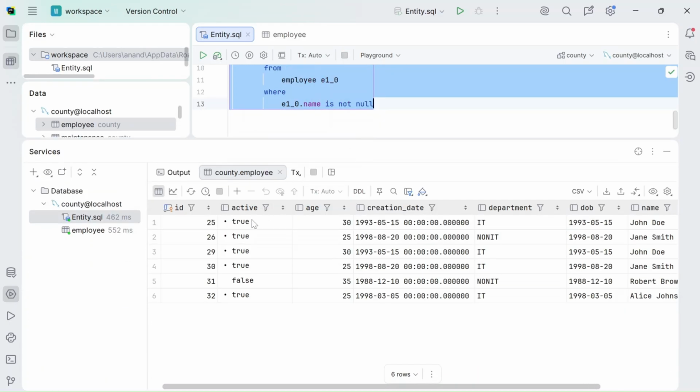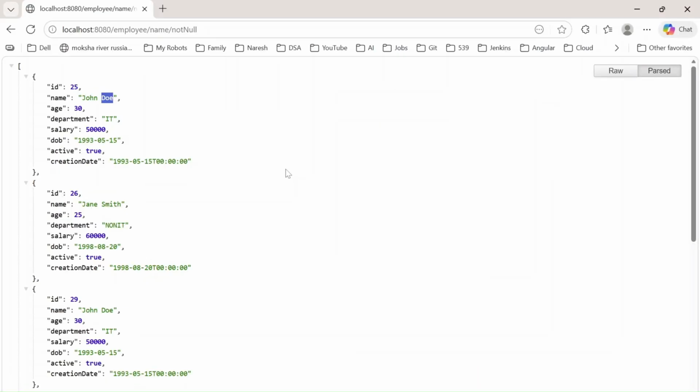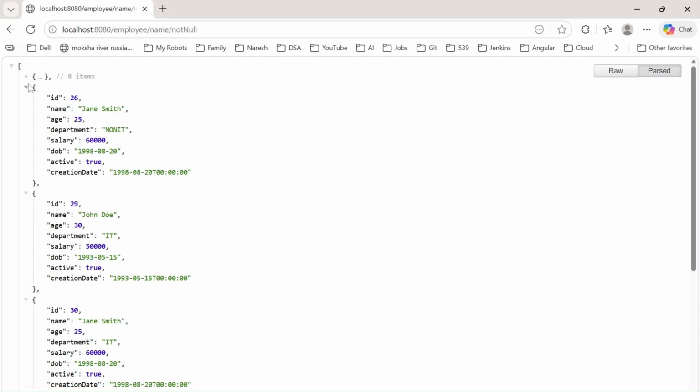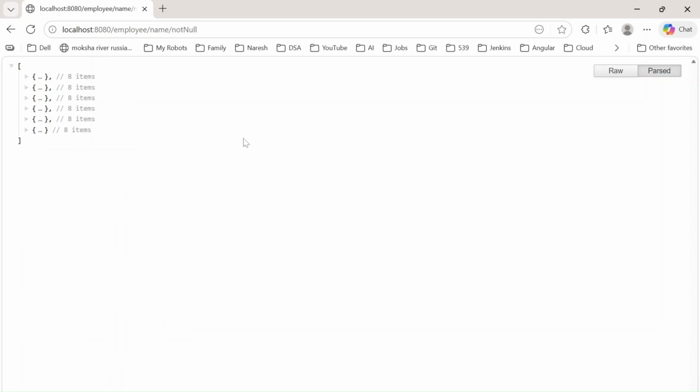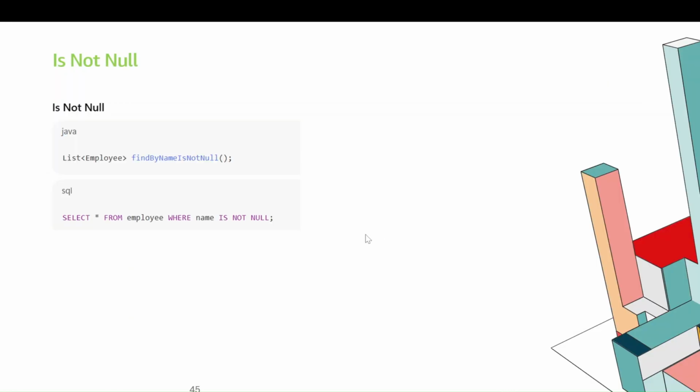See how many we got? 1, 2, 3, 4, 5, 6. Yes, we got 6 rows. So this is how we can implement not null.